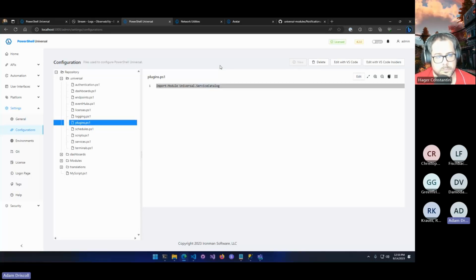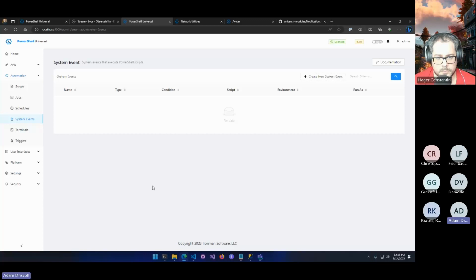It'll allow customers to have more decisions about what plugins they want. We're thinking about even moving out some of the things that we have in here, for example, system events. Very few people have system events that they actually want to use. We have a couple customers that are doing this, but any additional code running inside PowerShell Universal uses more resources, and it is a vector for potential vulnerabilities.